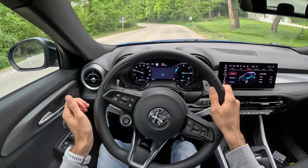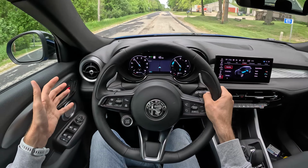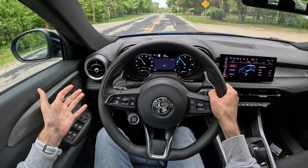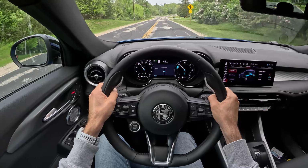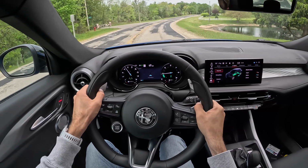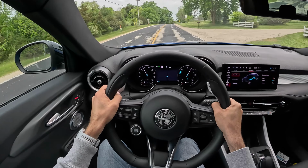So yeah, it's not gonna be ludicrous fast in EV mode, but like I said, the beauty of these PHEVs is that you're gonna be able to do probably most, if not all, of your daily commute as long as you've charged overnight with that 31 miles. So you don't need to even use any fuel. And that's a beautiful thing, when you get choices. When you go full electric, you have no choice. You have to get on the grid. You have to be charging. Whereas with these PHEVs, for most driving, you're able to use what seems like a small amount of range, and it really does most of the work for you.